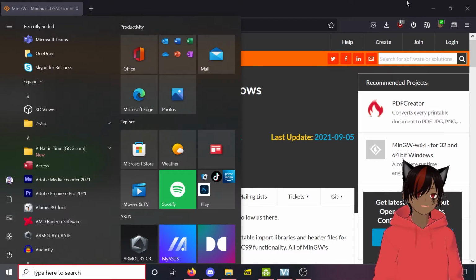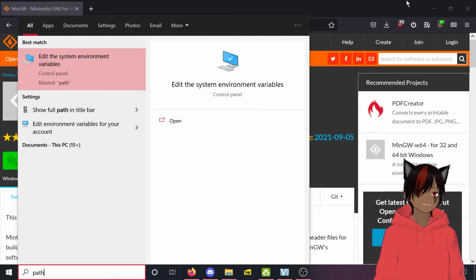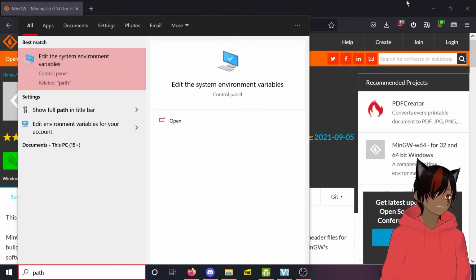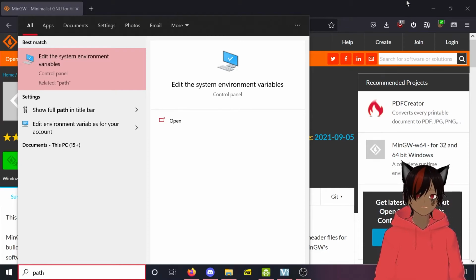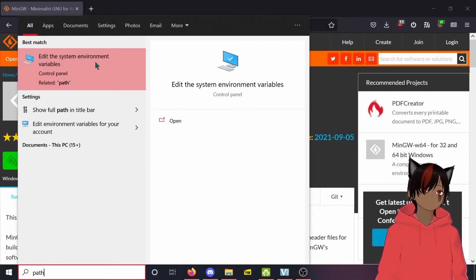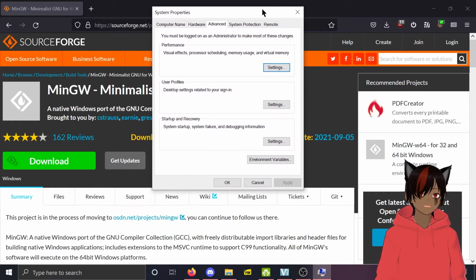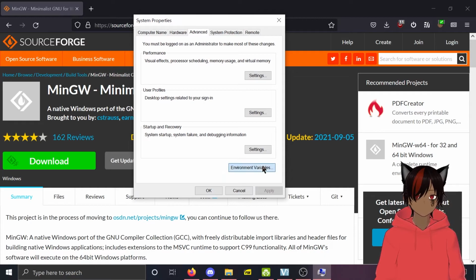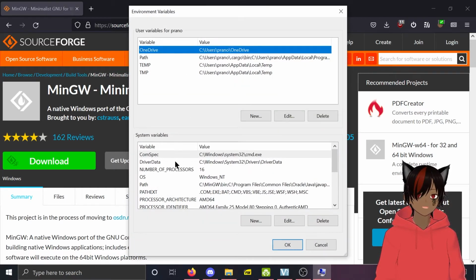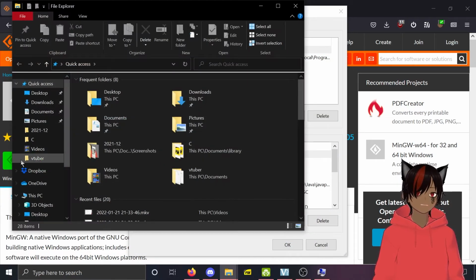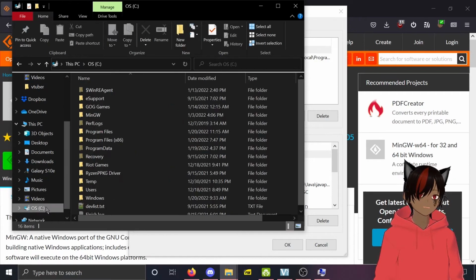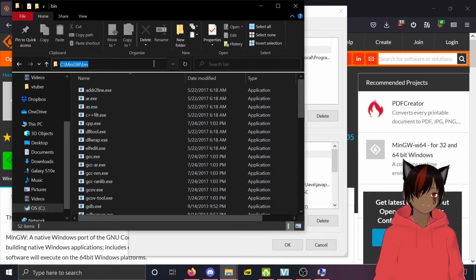A further note though, we do have to edit our path variables. So let's type in path into the Windows search bar, and it should pop up with Edit the system environment variables. We go here and go to Environment Variables. And here's something that's important to know. If we go to C:\MinGW\bin, this is where our compiler is now installed.